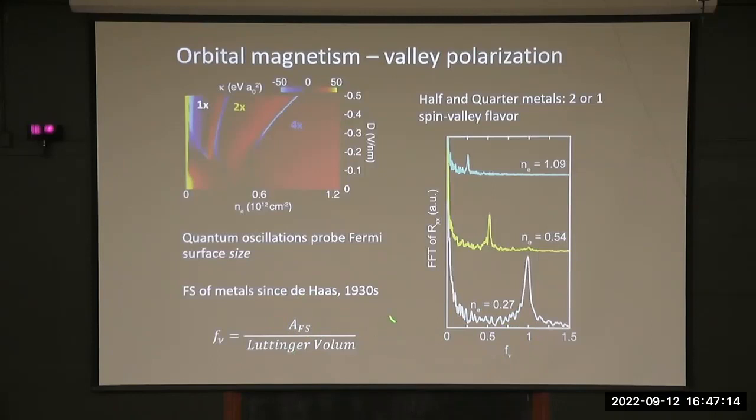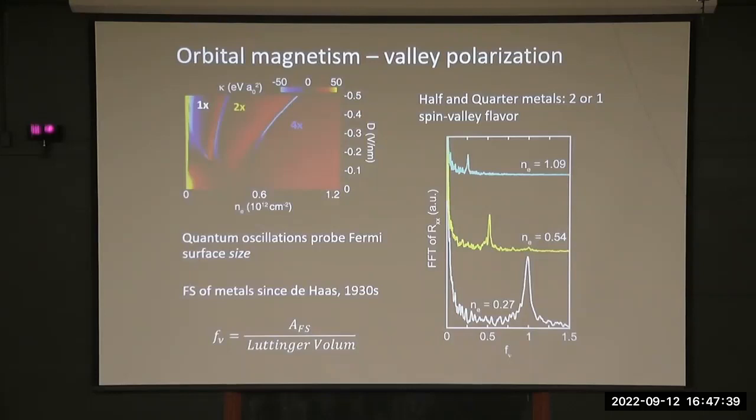So what does that mean? It means basically that if I have a peak at a quarter, which is what I get at high density, that basically means that one trajectory around the Fermi surface covers a quarter of the total electron density. And that's exactly what you generally expect in graphene systems, because you have four flavors. You have spins and you have valleys. There's two of each. You have four different ways you can put electrons into the system.